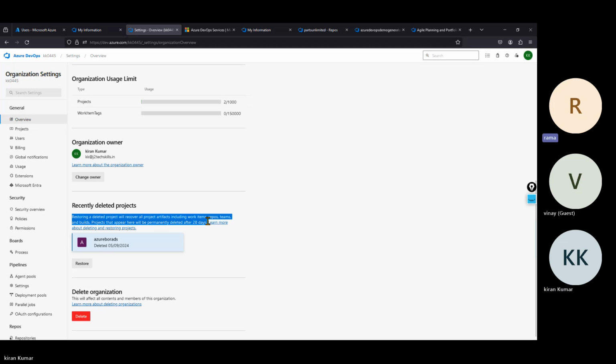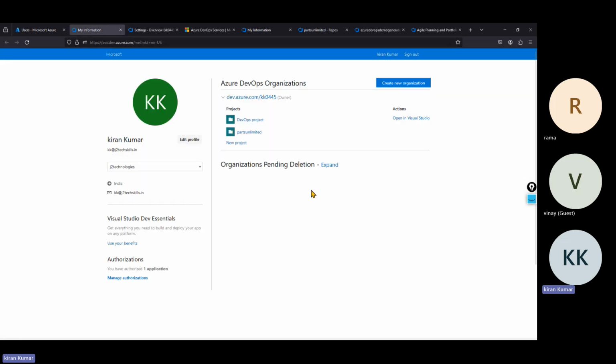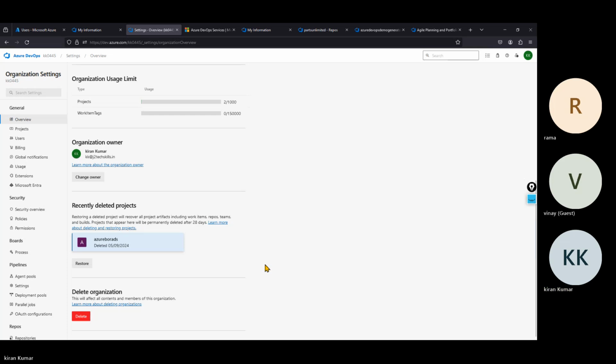I joined from mobile, it was not clear to me. Sorry, no problem, no issues. So what it is saying is that within 28 days only we can restore it. If it is after 28 days, it is permanently deleted and we can't restore it. Same for a project or an organization, guys. Organization also 28 days only.